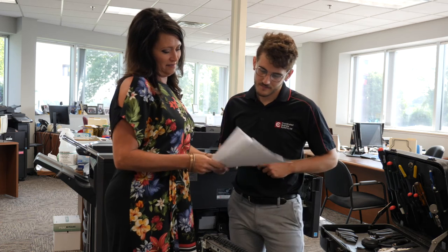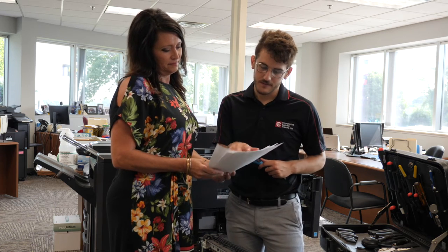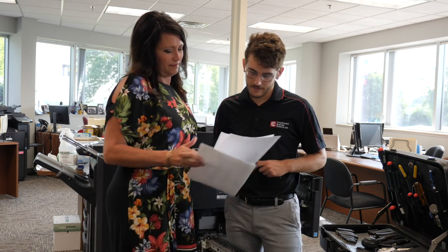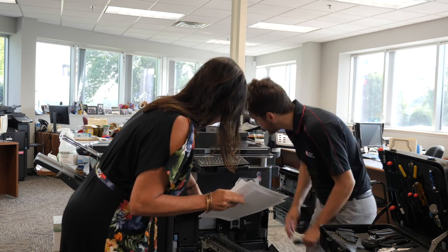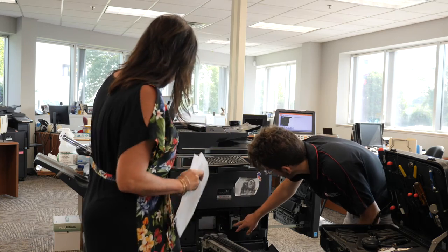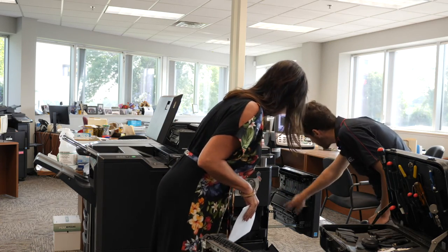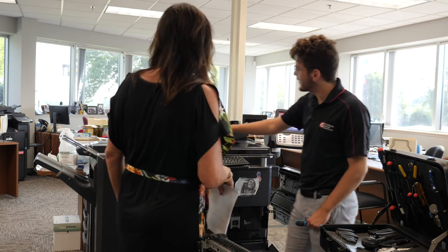The way our service plans work is, of course we want to cover all the break-fix things, the toner, ink, consumables. Along with that we want to make sure we convey the message that when a piece of equipment, a copier or printer needs attention, you pick up the phone, you call us — we want to exceed that expectation you have of what's going to happen next. The communication piece I think is key, because it really doesn't matter what the service plan is if you're not getting the engagement, attention, and response that you need to keep your business running.